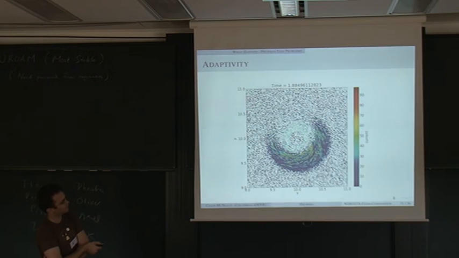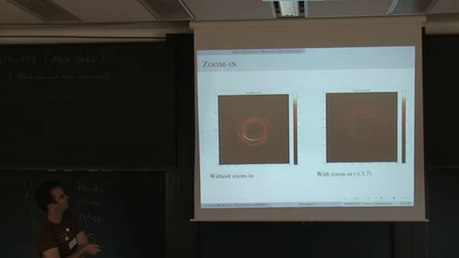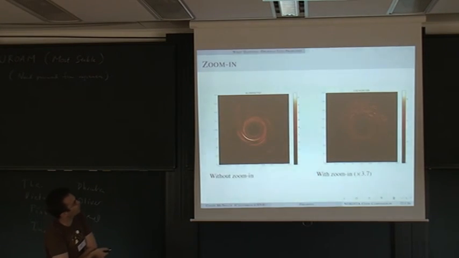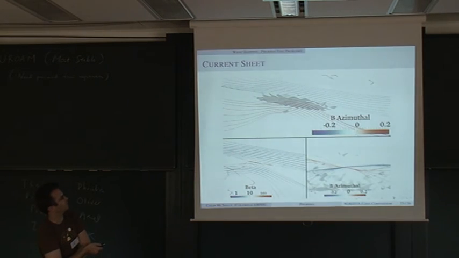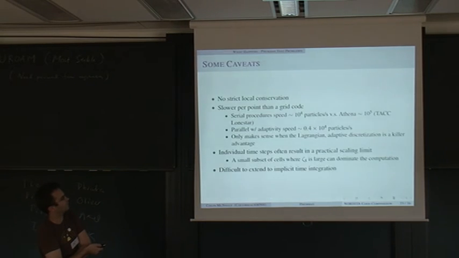And to point that out here, unlike AMR, the resolution can vary continuously in space. I'm not sure if this is actually a huge advantage. It is theoretically interesting that this can happen, that you don't have these factor of 2 jumps in resolution. So there's, for example, the current density, and the same thing at the same time with this high resolution patch added. And you can develop much finer structures in the current sheets there. And you can do things like analyze current sheets on a small scale.